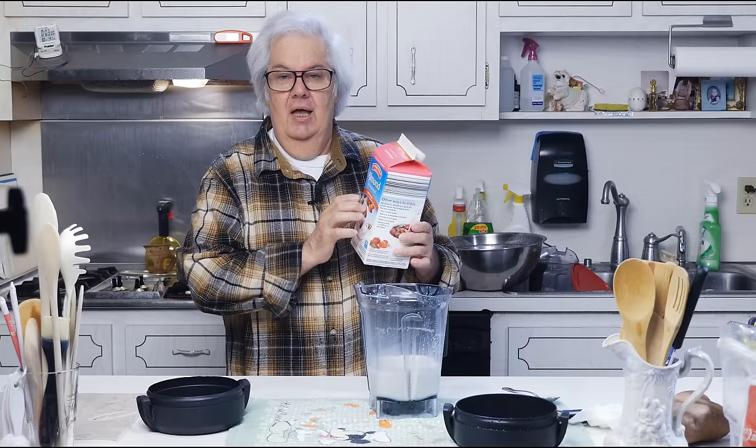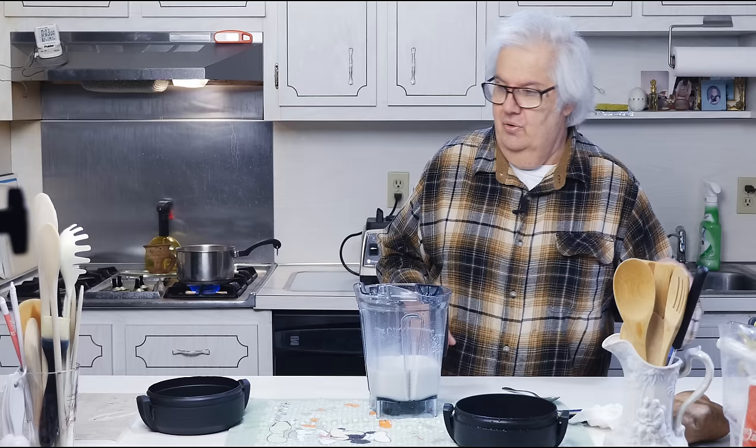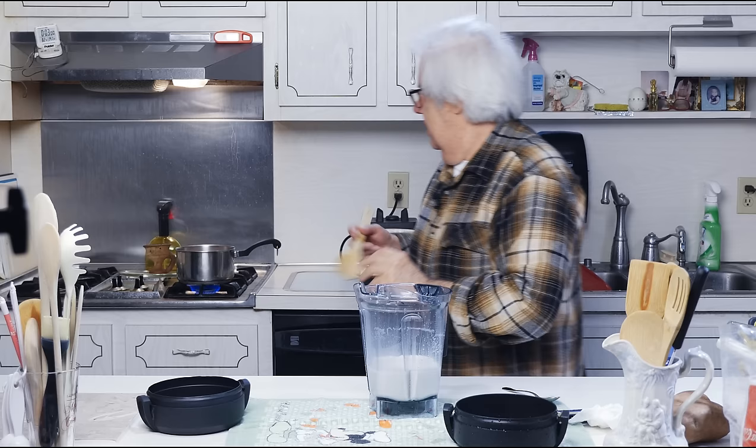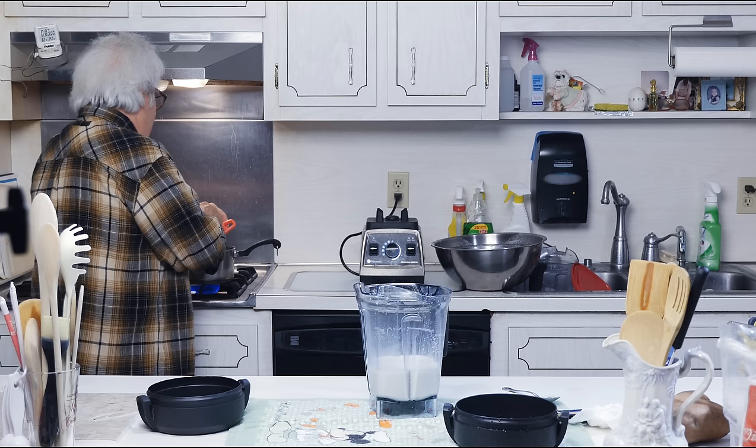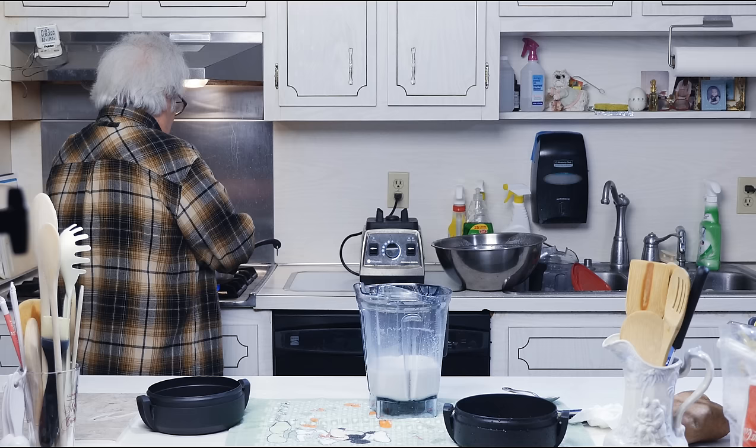Okay, so now what I'm going to do is I'm going to take a stirrer and I'm going to bring up the almond milk here. Not going to let it boil. You know, when I make yogurt, I bring it up to 180 degrees. So right now it's 105 degrees. So I'll bring you guys back when it gets closer to the 180. So this way you don't have to be bored through the whole thing.